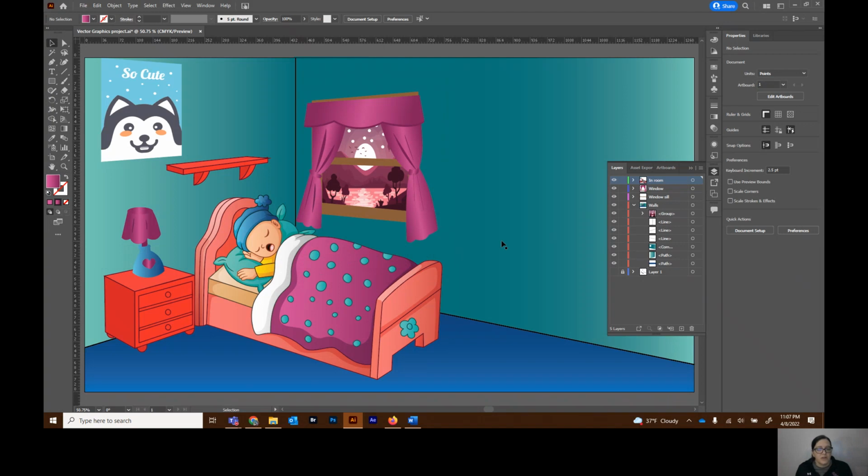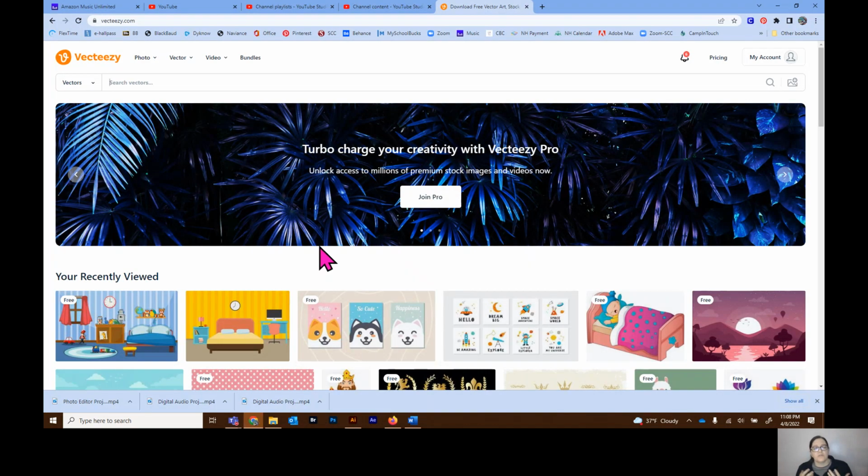Just like with the JPEG, it's going to compress it, and it's not going to keep all the separate layers and sublayers. So it's just going to be a little bit smaller of a file. Now that you have it done and saved, let's actually go back to the beginning and kind of talk about these websites. So there's a lot of different vector websites. You can go to the helpful sites module that I put in, that welcome module, and kind of look at some different sites to go to.